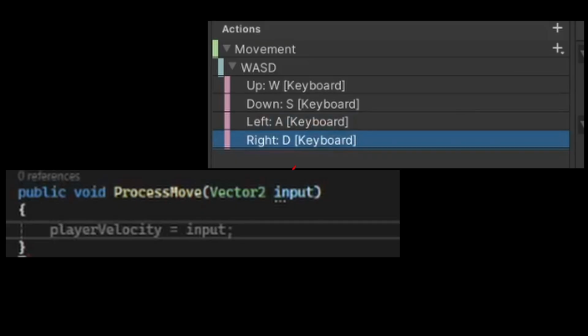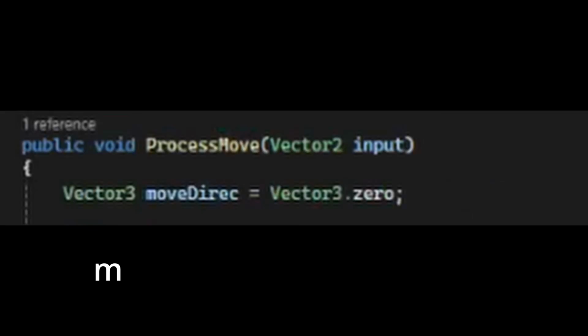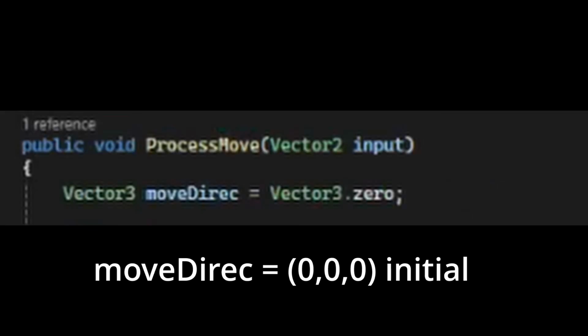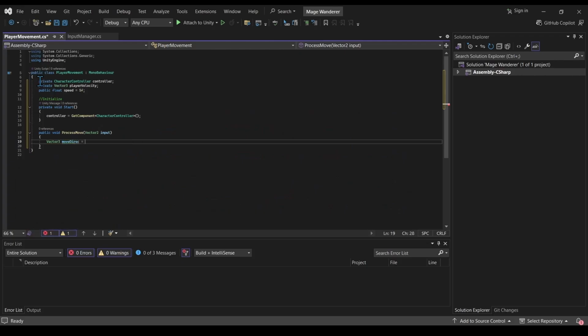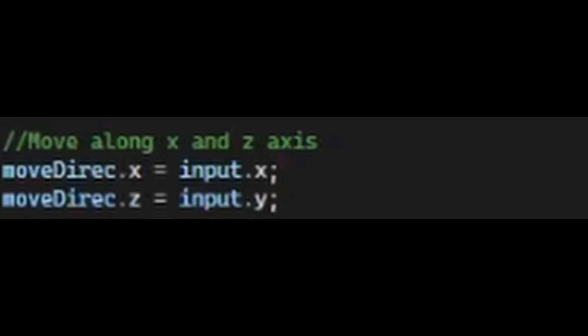Now this input is the input that we'll read from the player input action map that we created before. For defining the move direction, we set it to Vector3.zero, which means it's set to 0, 0, 0. Then we set the move direction x to input.x and the move direction z to input.y.